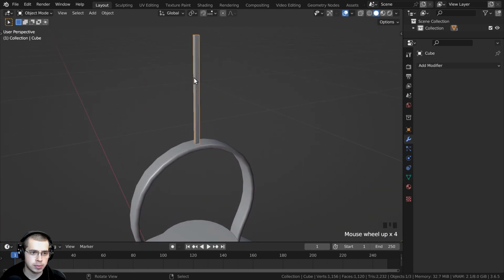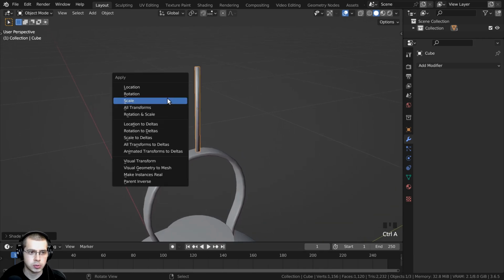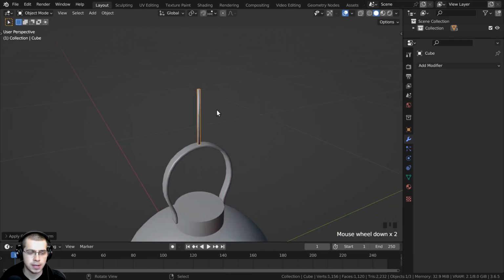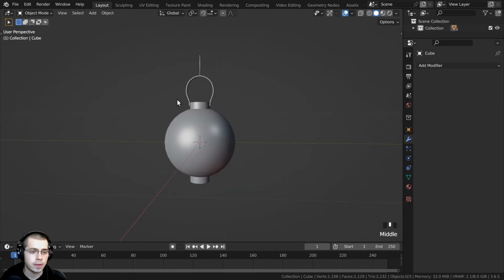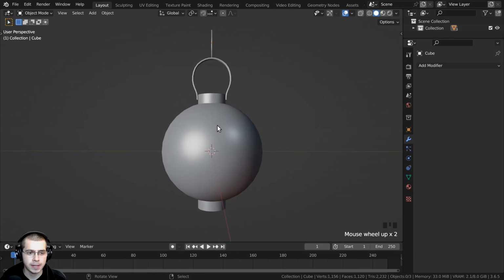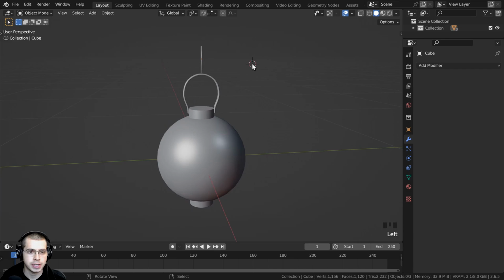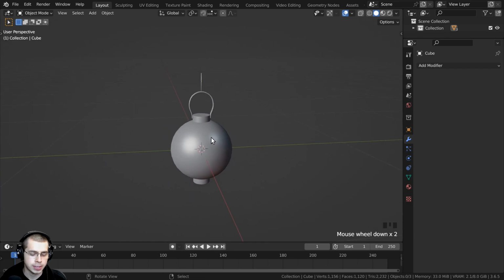Alright, and then back in object mode, I'll shade the object smooth with the object context menu. I'm also going to press Ctrl A and apply the scale, so this is the object's new default size. And then one more thing that I want to do is create the light in the center. So again, I'll press Shift C to make sure this 3D cursor is in the very center of the scene.